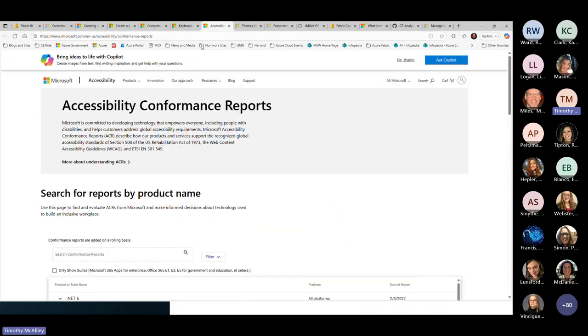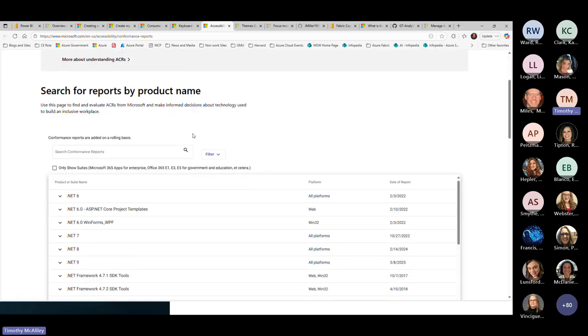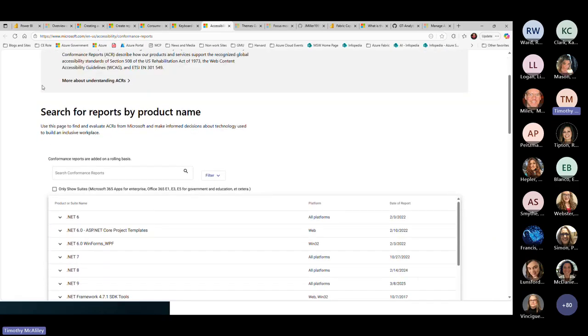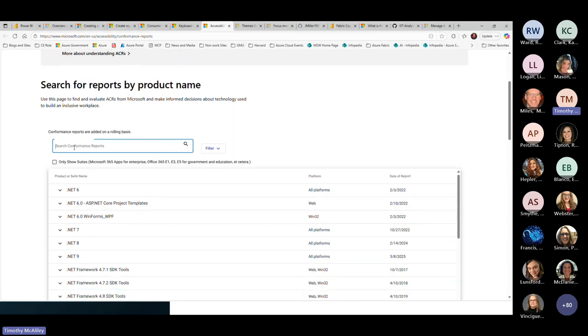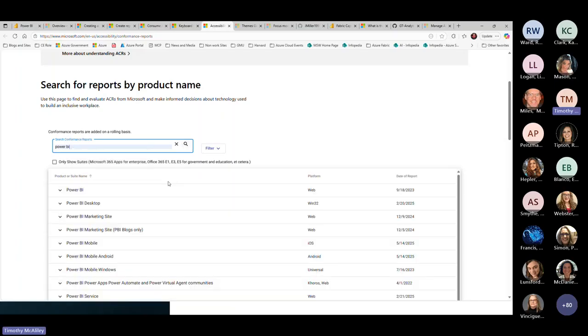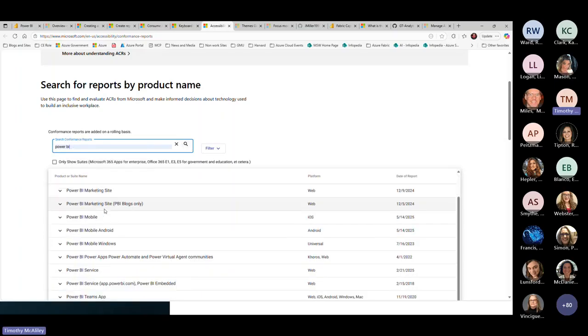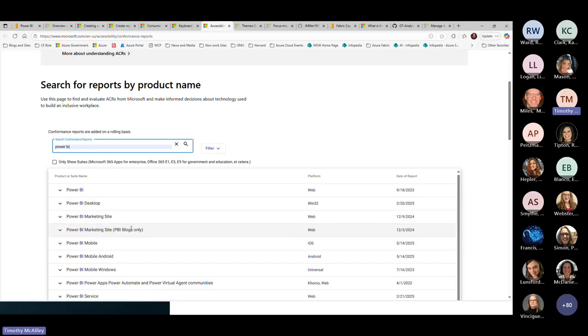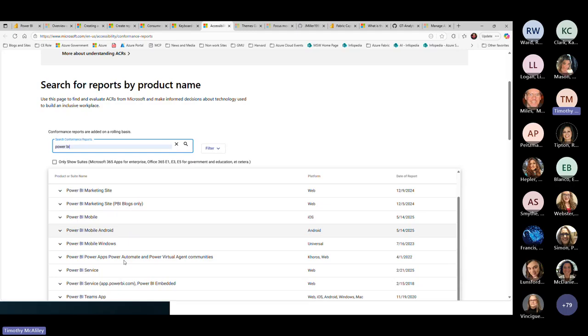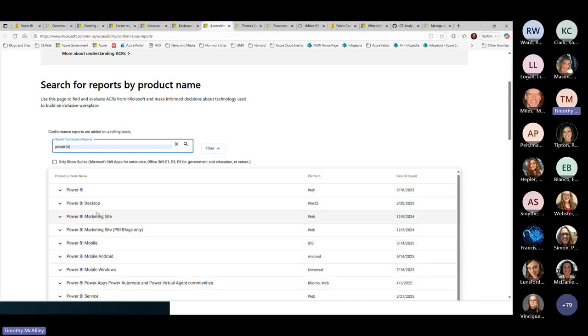Here we go. You can take a look at these accessibility performance reports for any number of Microsoft products. Let me drag this little toolbar over. So you want to go and search on Power BI. It breaks it down into Power BI Desktop, the Power BI service, Power BI mobile, Power BI for Windows or Android or iPhone devices, Power BI for Teams.